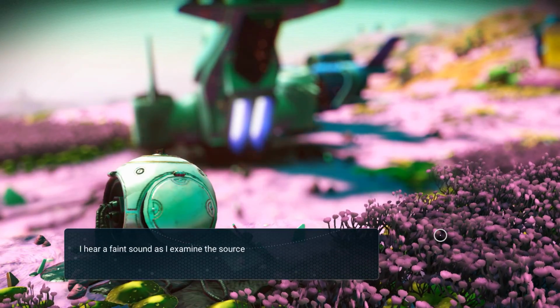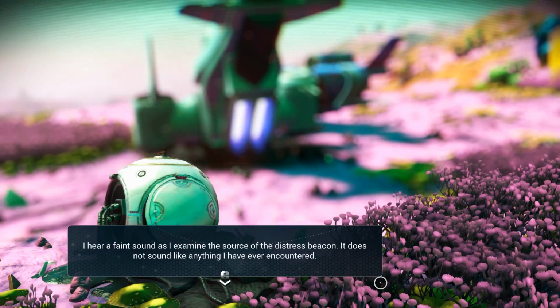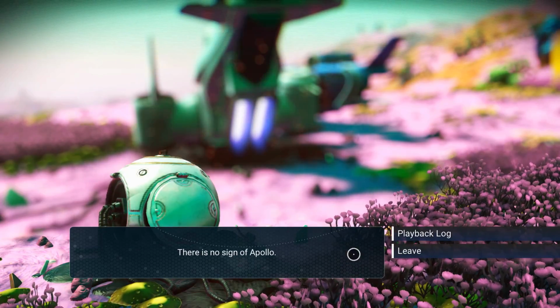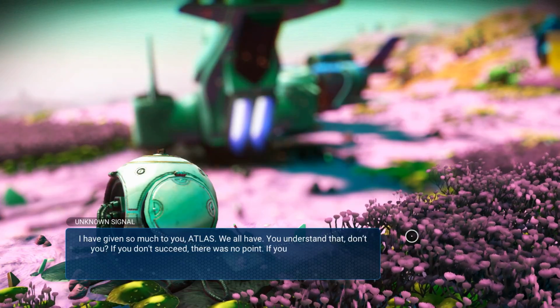Yes, interact with it. Hear a faint sound as I examine the source of the distress beacon. Does not like sound in anything I have encountered. There's no sign of Apollo. No. Right, okay, well, sort of lost track of the story then. I didn't realise we were coming to Apollo.